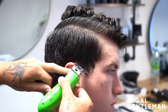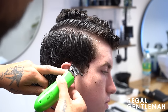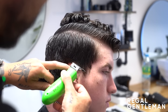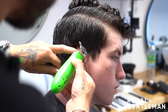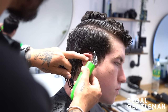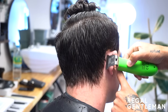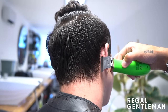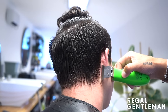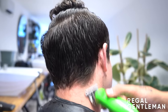I'm just working to the ear, like so. You watch this, it won't look like a big loop. It'll just look like it sits really nice and close to the ear. So again, opting for that tidy finish, but without it being like a clipped effect or anything like that at all. I'm going to put a slight line in it, just for symmetry, like so, really wide, just to balance into the ear, like so.